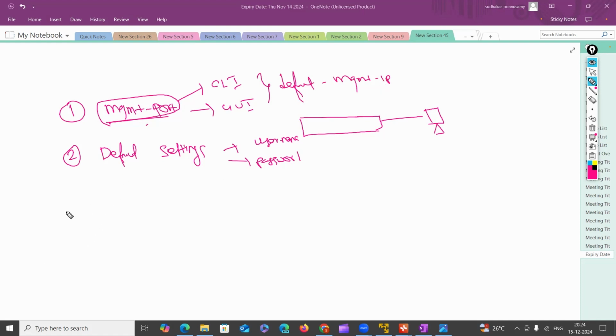And then you need to define who is going to access your FortiGate firewall. Access restriction, admin restrictions you have to apply.